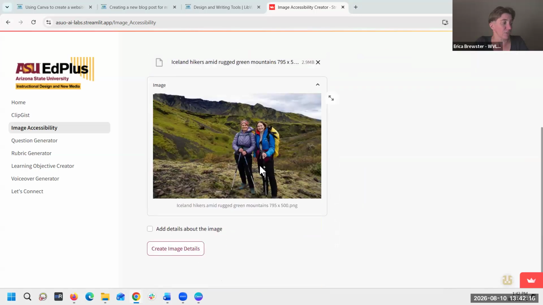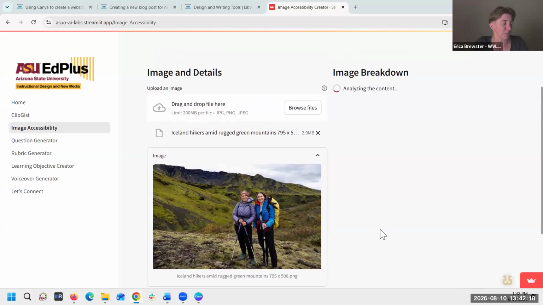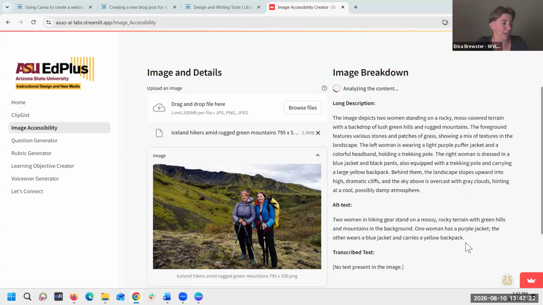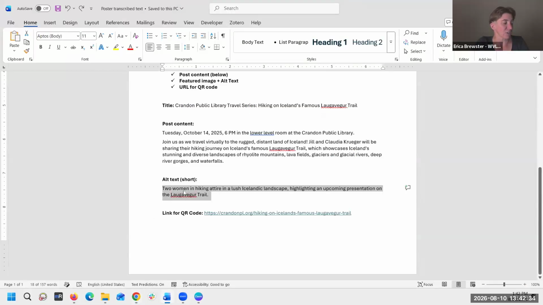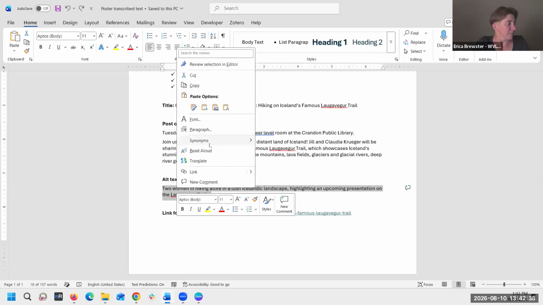And I asked it to create image details, and it gave me an image breakdown and an alternative text. I happen to know who these women are, and I wanted to change it a little bit. So I did just stick with the two women, but I could put the names of the women.